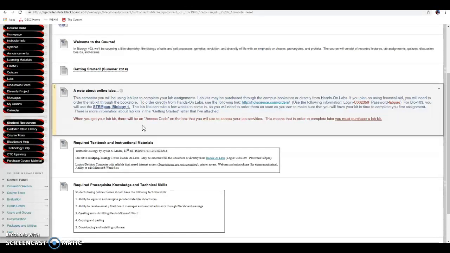Labs make up about 20% of our final grade. So you can make 100 on everything and you would still make, I think it's like 21%. So that means you can make 100 on everything, but if you don't do the labs, the C is the best you can make in this class. If you finished with a B, that would bump you down to like a D or an F. So get the labs. Let me know if you have any questions, but you do have to have those.